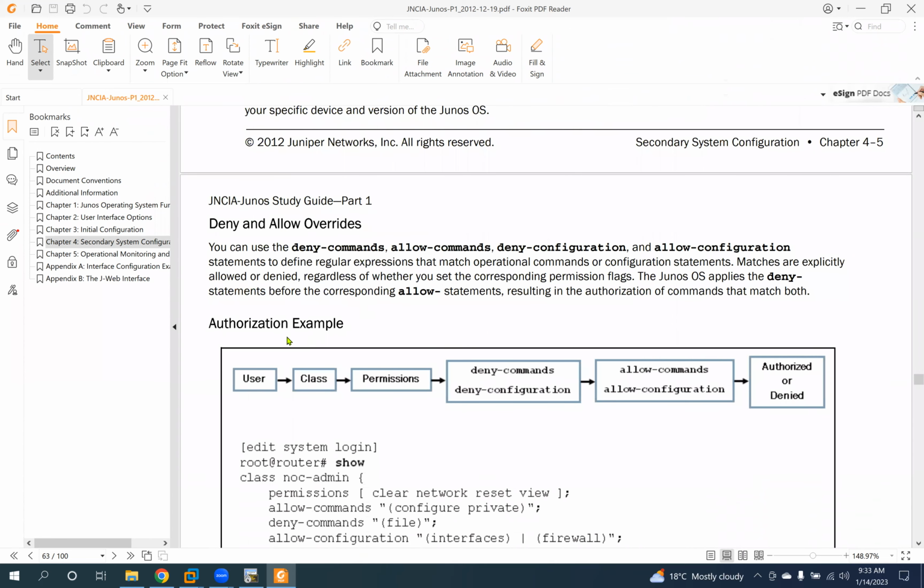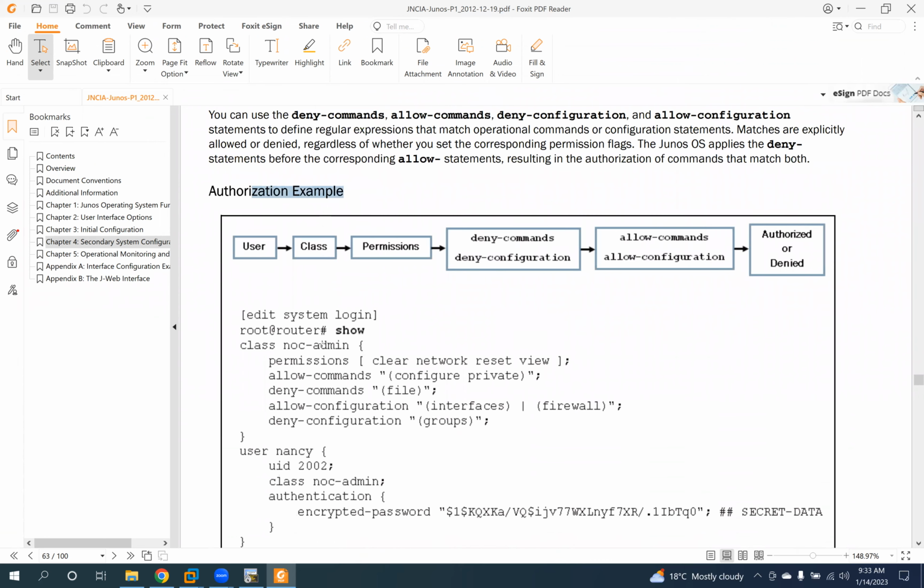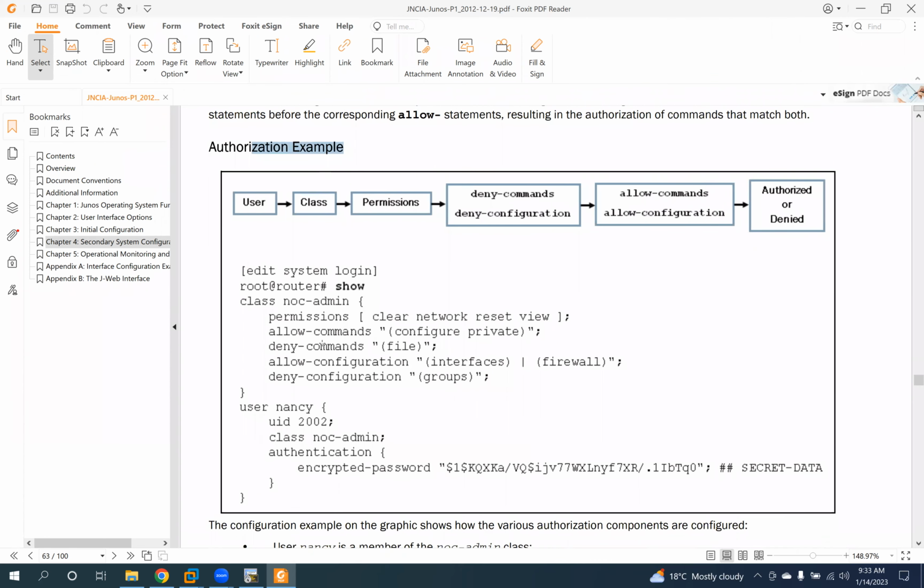And there is an authorization example. Now we set an example which will make clear how to create a group or class and how to apply this class to a user.